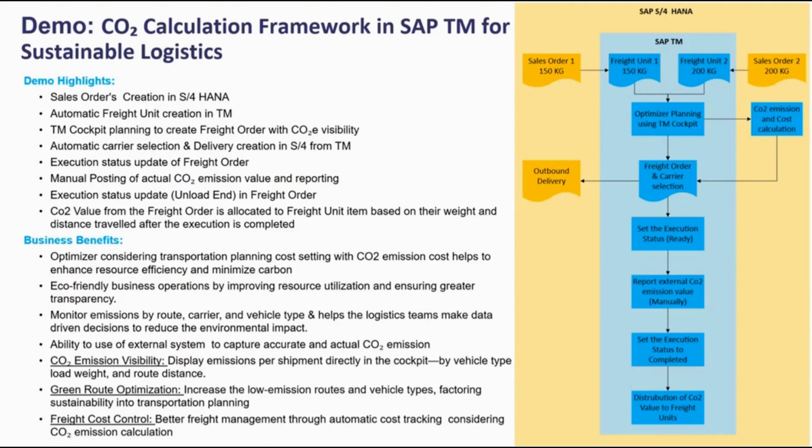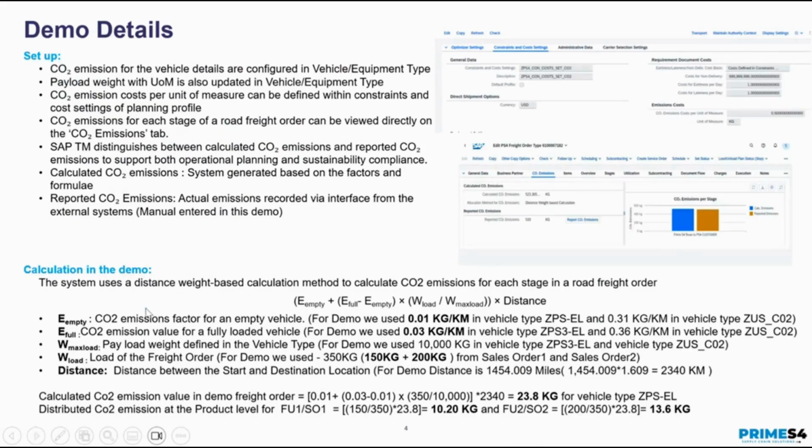Also, please note that just because it is CO2 does not mean that other emissions cannot be calculated. In the industry, what we do is something called CO2 equivalent. For example, if nitrogen gases or carbon monoxides are emitted, we can have a CO2 equivalent for that. So based on that, all the parameters are maintained inside the SAP TM configuration to get the CO2 equivalent for the emissions. Now, before we jump into the system, over to you, Shobita, to showcase how the calculation will be done for this demo, and then Shivashankari will showcase it in the system.